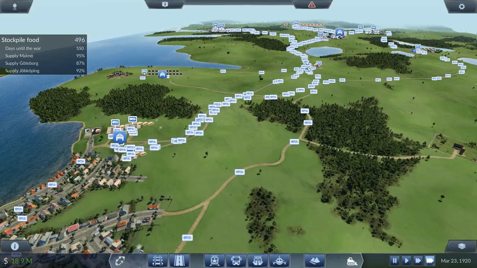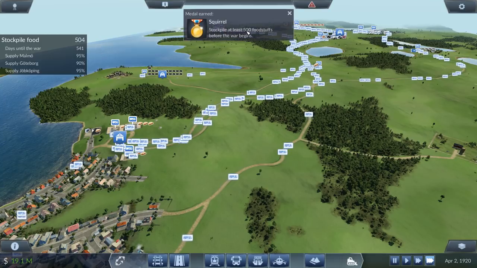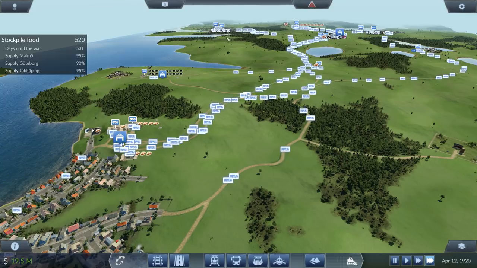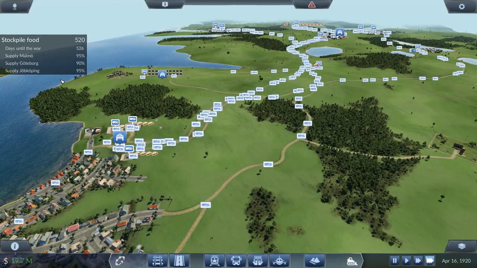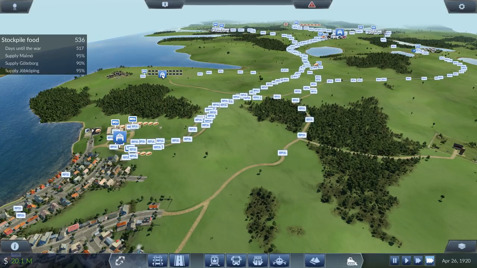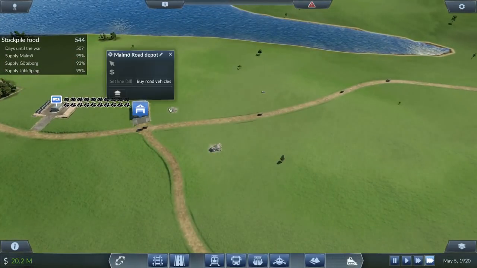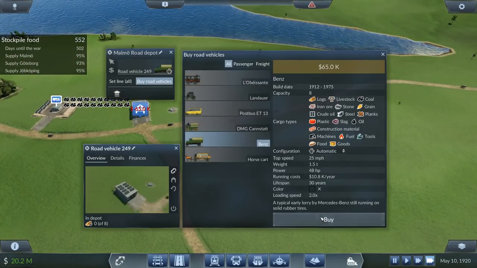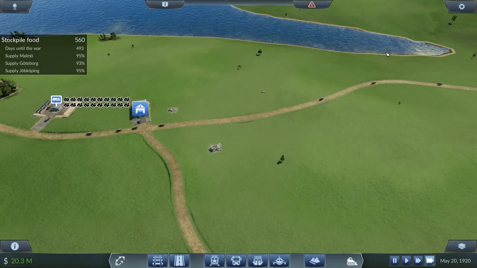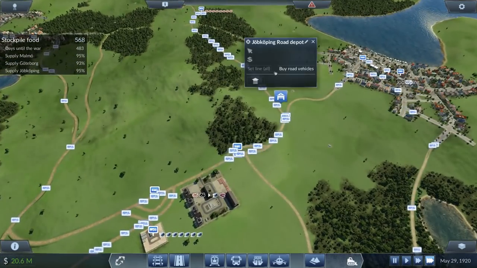I tried this with trains and I failed. I just didn't hit it in time. I'm sure if we go back and really focus again. There's the squirrel. Stockpile at least 500 foodstuffs before the war begins. 95, 90, and 95. I've got to say, those are some decent numbers right there. We need the money though. It's all good and dandy, but if we're not making the money... I don't want to go crazy on buying the vehicles, just enough to keep up with this.